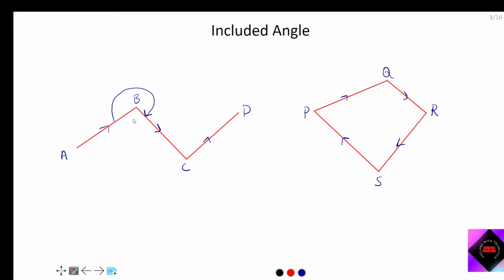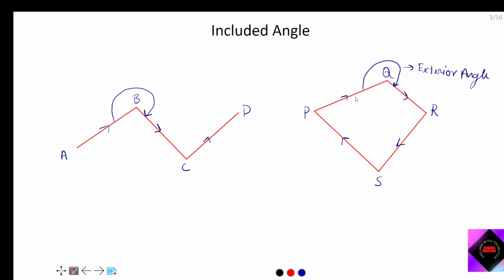It can be an interior angle, or it can be an exterior angle. Let's see in this closed traverse. If I say that I have moved in this direction, and we have to calculate the interior angle PQR, the included angle will be from PQ to QR, previous line to next line. Then I am moving like this, in clockwise direction. So I am getting this angle, and this angle is our exterior angle.